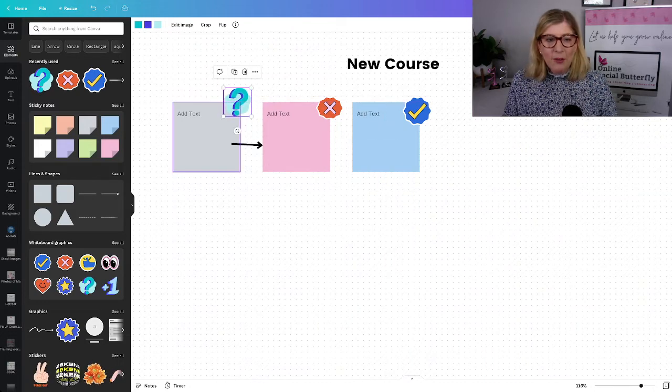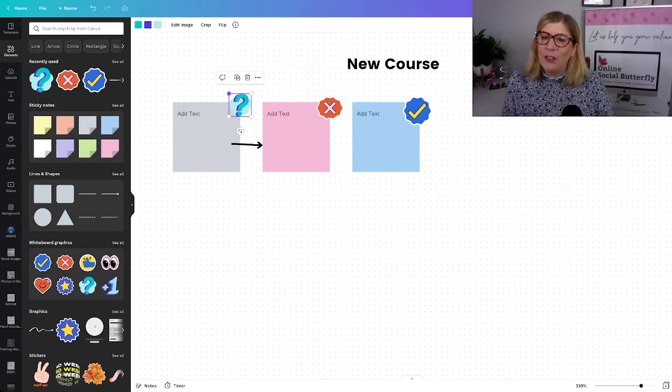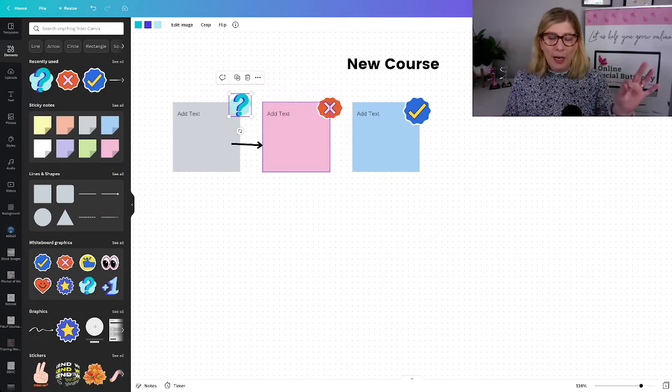So the little graphics can be really helpful to relax your brain, because remember, we're not censoring anything. Even if it's a rubbish idea and we put that cross next to it, it's still been captured and you're not trying to remember it in your brain. Now, generally we're going to be using these ourselves, but as always with Canva, if you have other members of your team, you can collaborate.